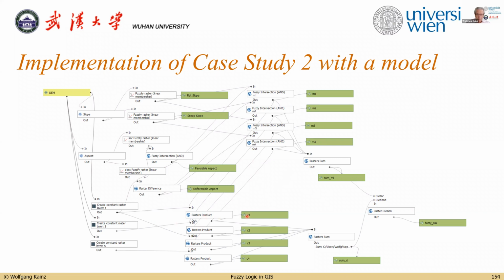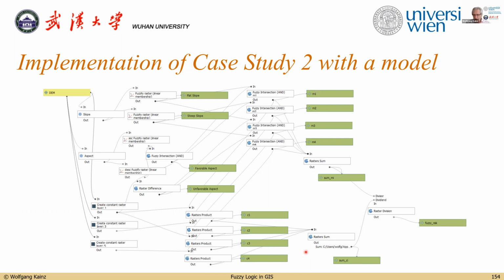After that, we compute our C values, the C1, C2, C3, C4 for our 4 rules. We create constant rasters for the conclusion values. You remember in our rules, we had conclusion values 1, 3, and 5. So we create a constant raster, one which has only values of 1, another one which has only values of 3, and then a third one which has only values of 5. And these constant rasters we can then use to multiply the constant raster, for example, for rule number 1, the constant raster with value 1, and the M1, the minimum that we computed for our rule number 1. And we do that for every rule.